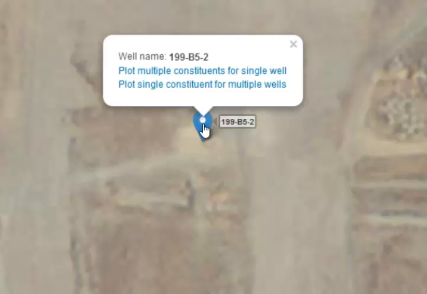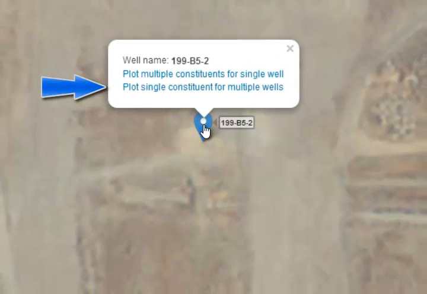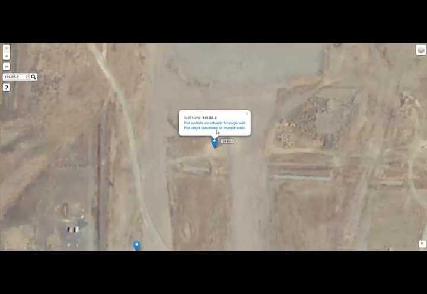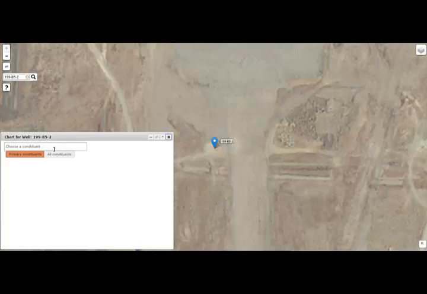Two options are provided in the drop-down box. The first option is to compare multiple constituents for a single well. The second option is to compare a single constituent for this well together with other wells. For the first example, we will compare multiple constituents for this single well, 199B52.